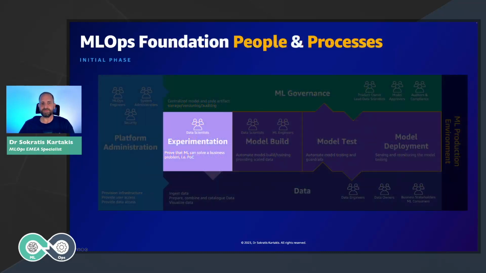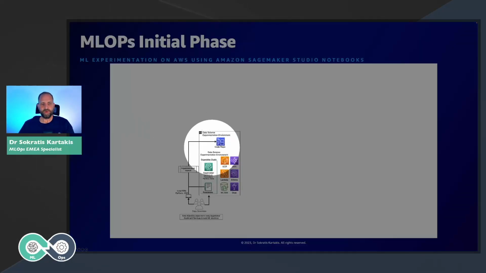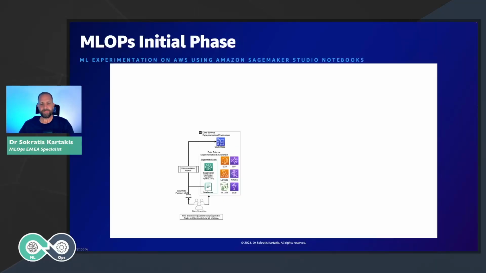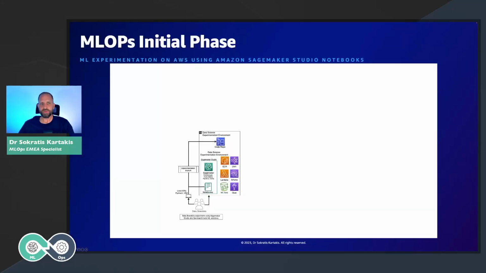Let's start with experimentation. In experimentation, as we covered last time, we have the data scientists who create their own notebooks and they have some snapshot of data in a local bucket that they are able to start building the solutions. In this scenario, what we introduce is an AWS account. This black box represents an AWS account. Then, in order to store the data, we have this key service that we call S3 bucket. S3 bucket is a place where we store the different files. It is like a file system on the cloud.